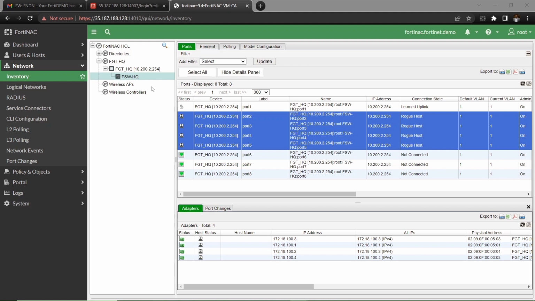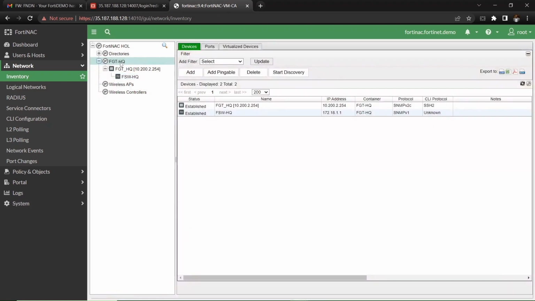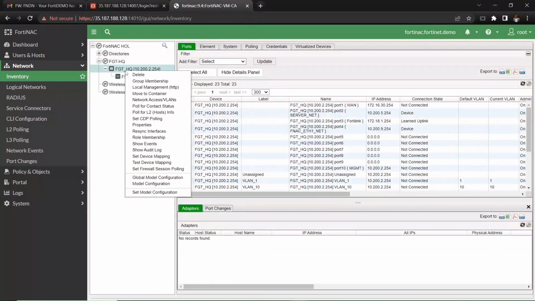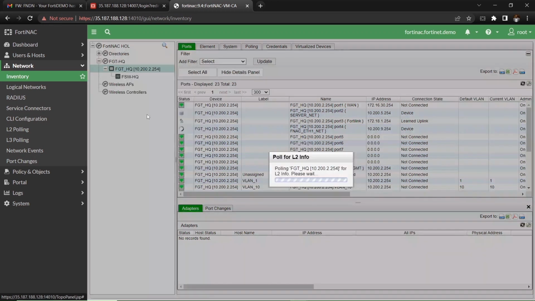So at this point, the current VLAN is set to 1, as you can see. Then from the left side, we can also right click on the Fortigate device, then do an L2 polling process just to complete.